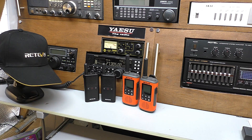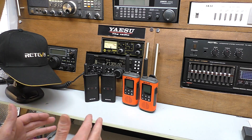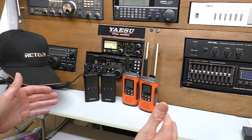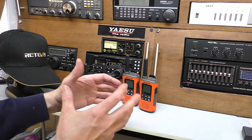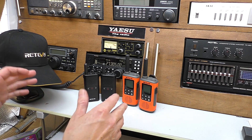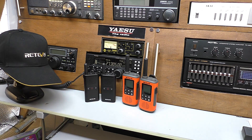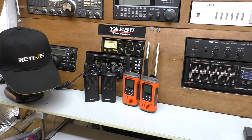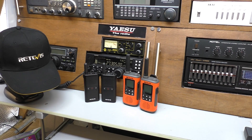I'm in a built-up area — you've got to understand this. It's a village where I live but it's been gradually built up over the years, so there's lots of houses and compact little housing estates. I will be traveling on the outskirts of the village, but in a built-up area PMR radios are pretty much line of sight — they don't do as well as you would imagine. Every time I make one of these testing videos the same thing happens.